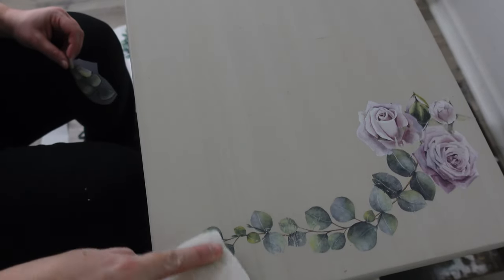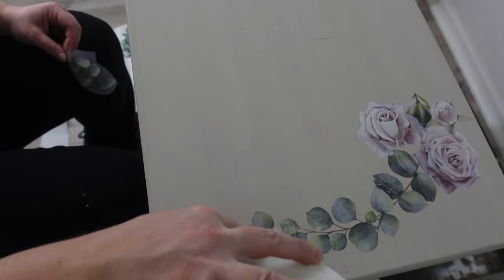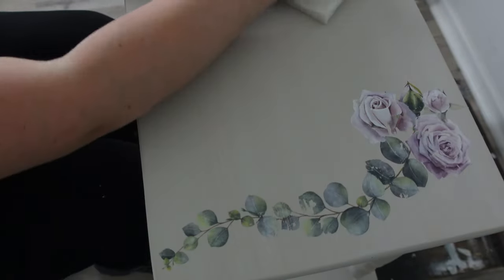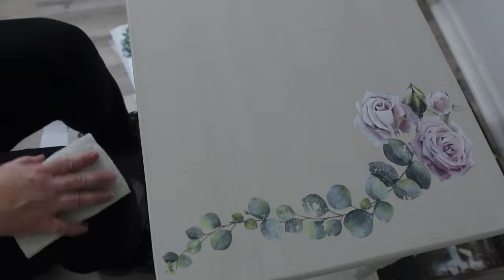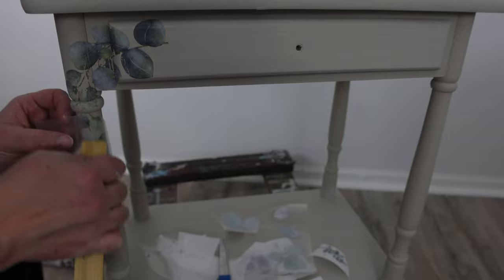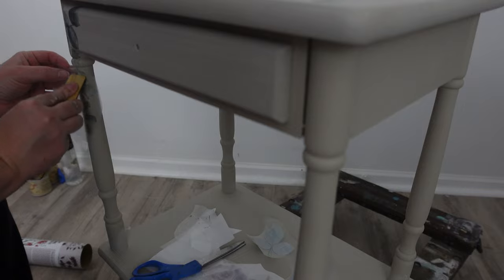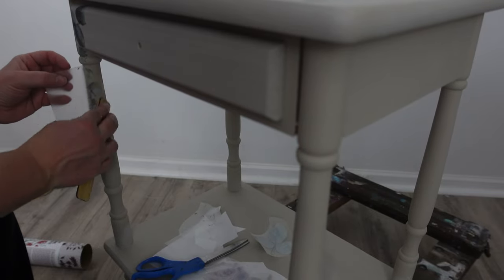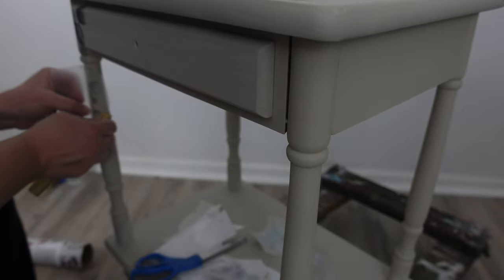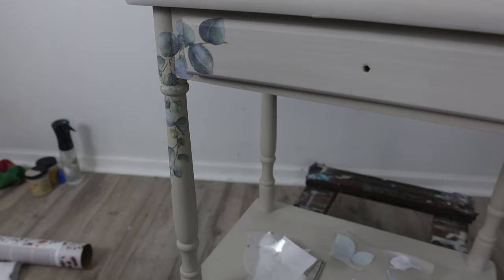This is a burnishing pad for using the pteraseal wax, but I use this to get rid of the halo. There really isn't a halo on this transfer, but just to make sure it's on really well, and if I have any little parts sticking up that burnishing pad will just take it right off. I really loved it because when I was doing my wash, little flecks of dust were on my rag and that burnishing pad took them right off. So I really like that pad — it might be my favorite for some in-between light sanding.